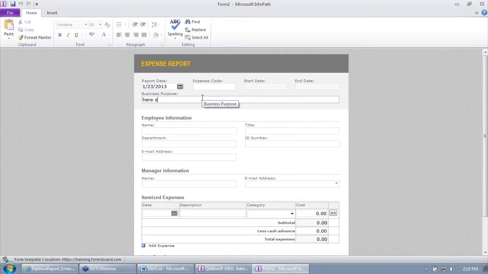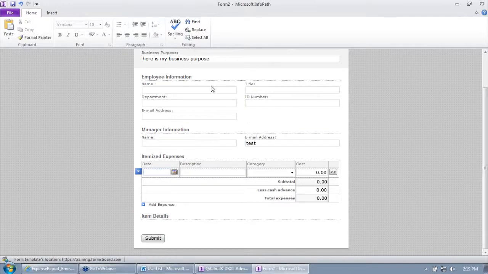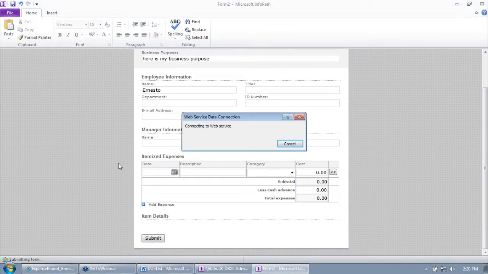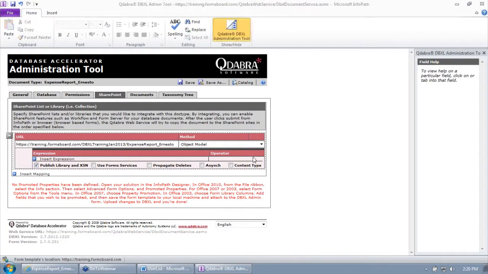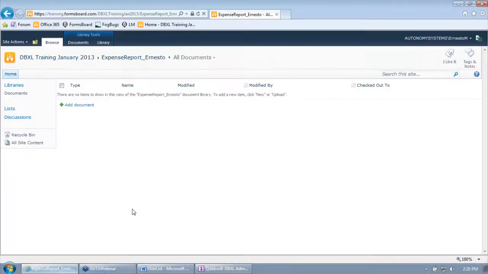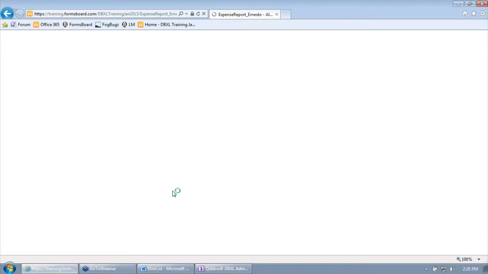I'll fill out some data, just the required data, because I don't want to walk through filling out the entire form, but just to show you. Click Submit. This is going to submit to the DBXL web service, and if we go to the form library and refresh, we're going to see that document there.